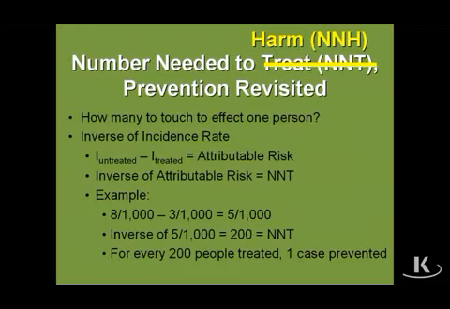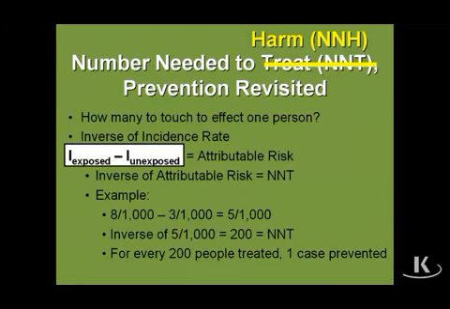Instead of the incidence rate in the untreated minus the incidence rate of the treated, what you had here for number needed to treat, for number needed to harm, it's the incidence rate in the exposed minus the incidence rate in the unexposed. But notice you're still subtracting two incidence rates and you're still generating an attributable risk. What you're labeling those incidence rates with may sound different, but the mechanics are purely the same. Instead of treatment, we're looking at exposure here, the mechanics being the same. All we have to do to generate that number needed to harm is exactly what we did before.